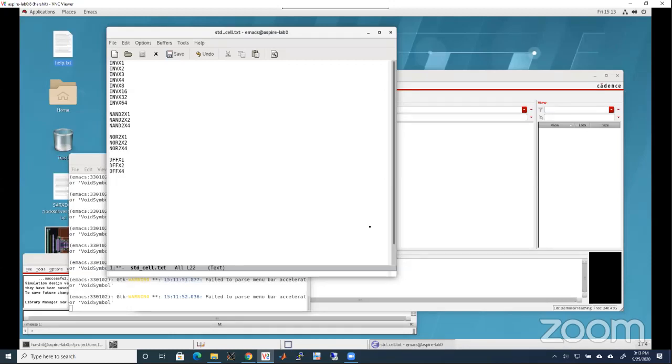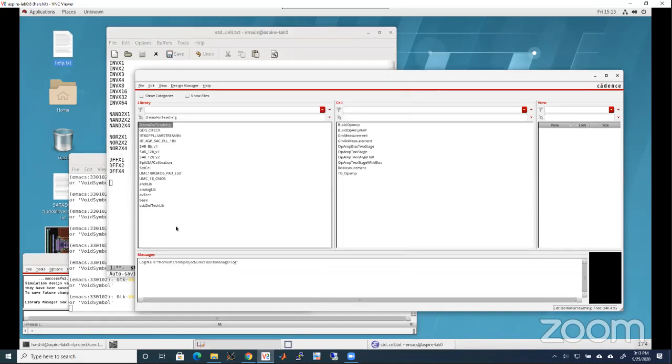We are connecting the inverters, right? Now, what is the difference between inverter X1 and X32? The drive strength will be more, I guess. Okay, so basically it is the drive strength. So we build our own standard cells. This is our own standard cell built by my students. I'll start with an inverter X1.